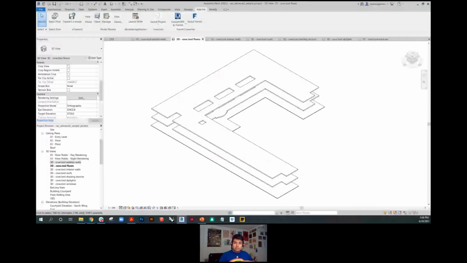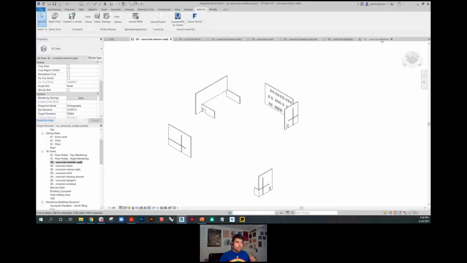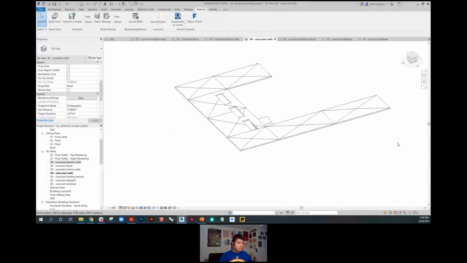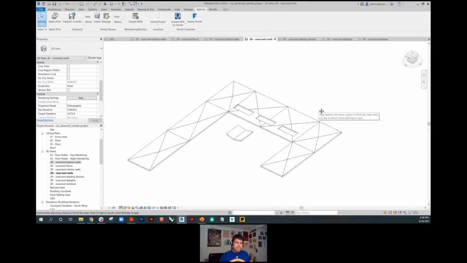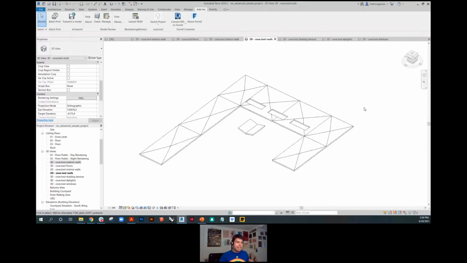Are sloped roofs and sloped floors allowed to export into cove.tool? We don't have any issues with sloped roofs. If you have a gable roof or a pitch, they should export easily into cove.tool. But sloped floors, which is really only a situation with parking lots and some higher-end projects like museums, you typically don't need to model in the analysis.